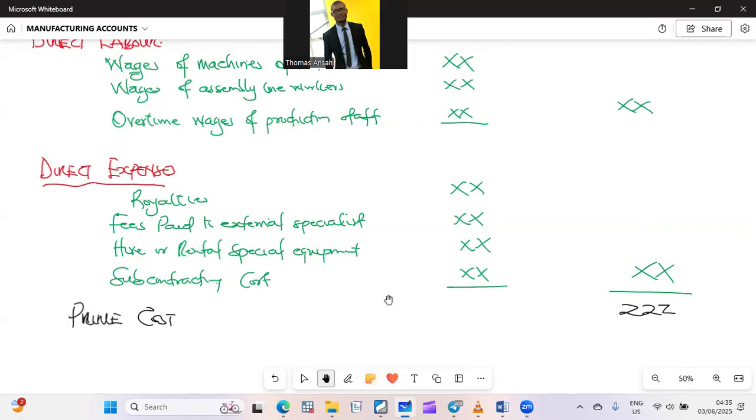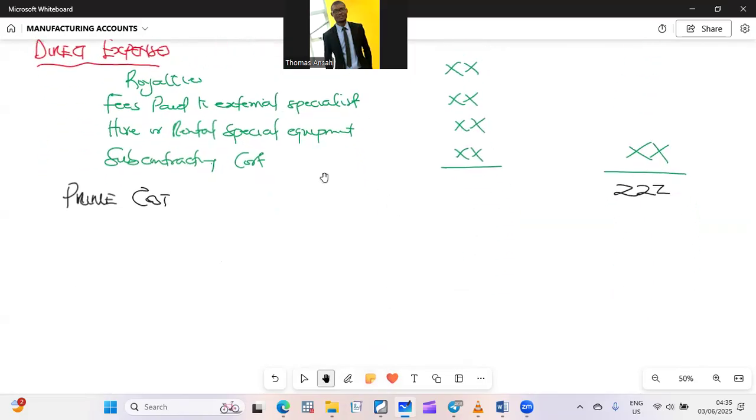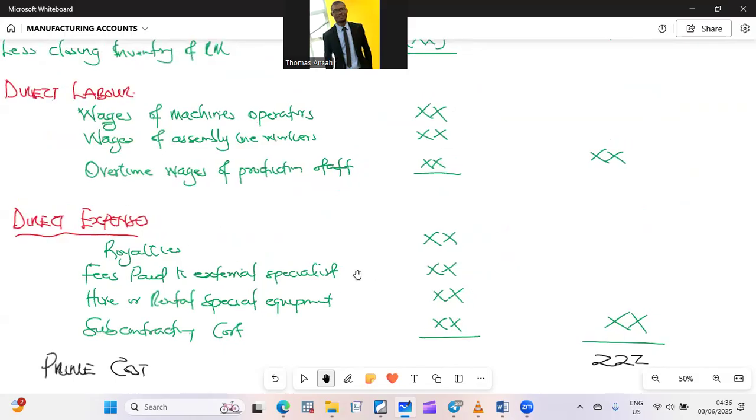So what is left? The indirect aspects, right? So you bring in the indirect aspect. But let me say that when you were learning final accounts last semester, you learned something about accruals and prepayments. For example, if you take these wages that you have, if there is any accrual or prepayment, you have to bring it in.